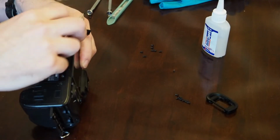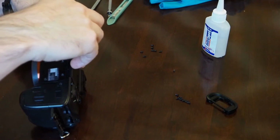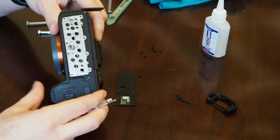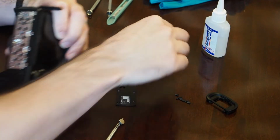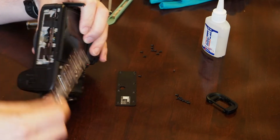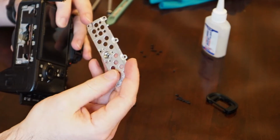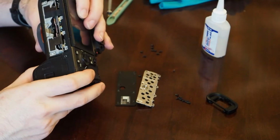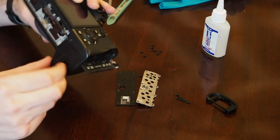So once you get the last 2 screws out of the bottom, you'll see that this is actually just a big cover plate. That cover plate just pops right off. You can see there, and this is one large metal piece as well. I believe this just pops off. I'm going to use the magnet to pop that off. And that's the 1/4-20 screw mount there. And now we're into the bottom, so you can see all the components inside the camera.